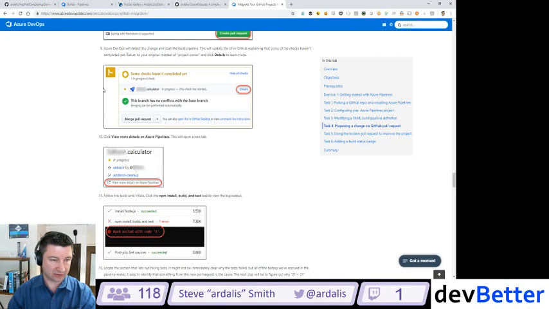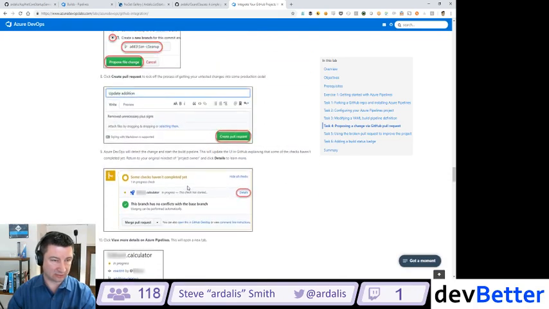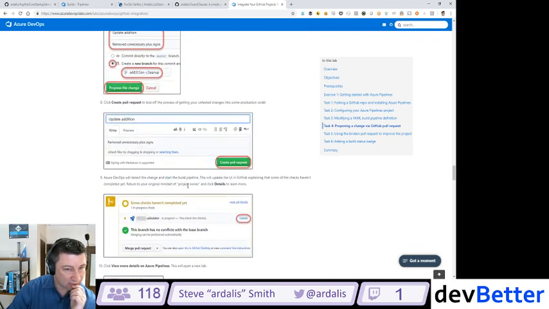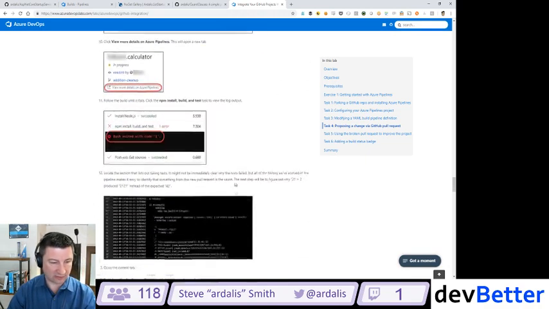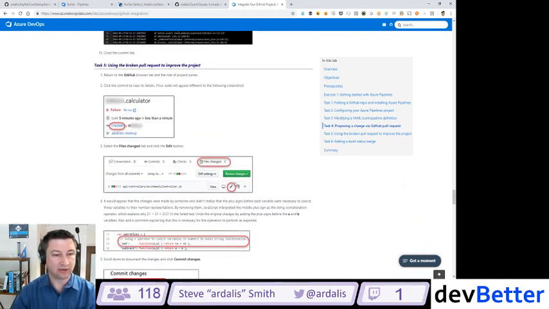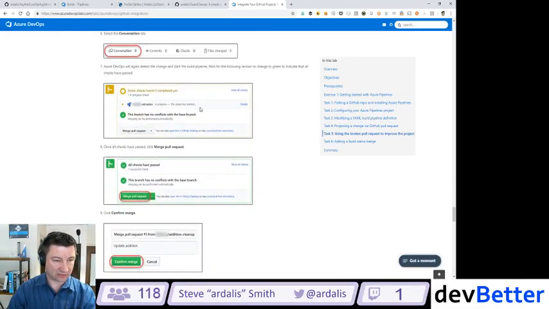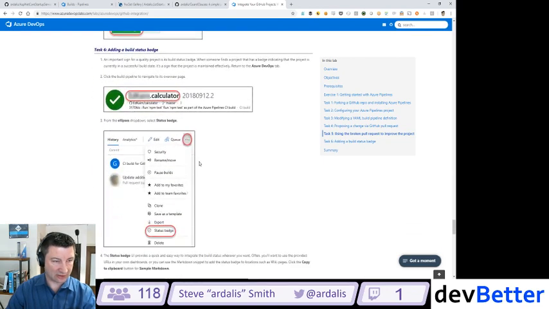This part is nice, there's a check on this. Did he have to add that check? I think that's done for us automatically. Yeah, I'm pretty sure I'm going to show you that that's done automatically. So the check will ensure that we don't commit or merge in a pull request that's broken, because this check is going to run. But the last thing that I want to show is this build status badge.